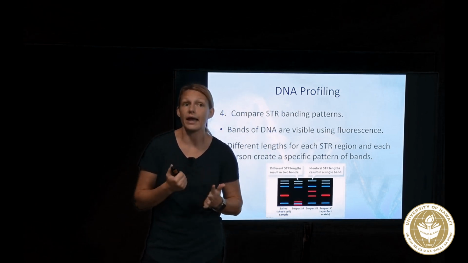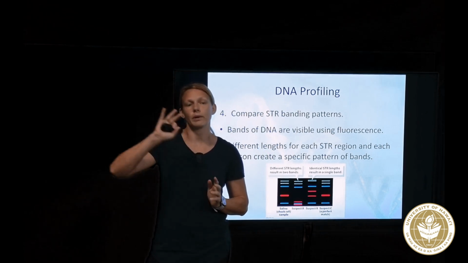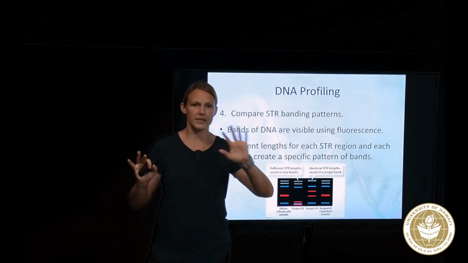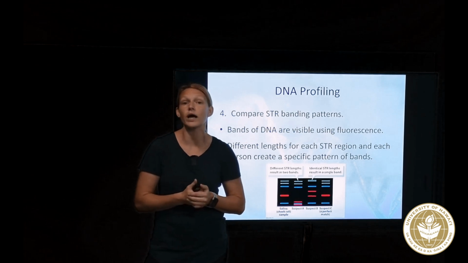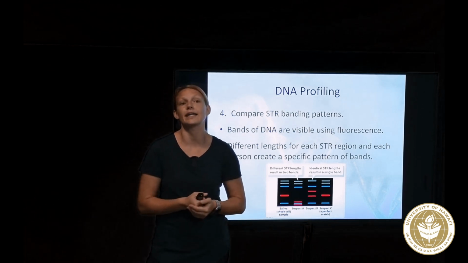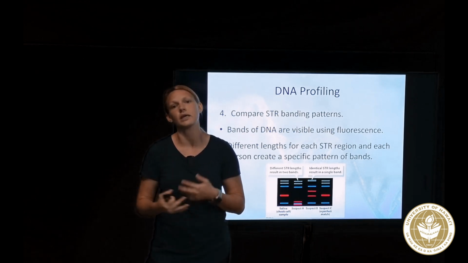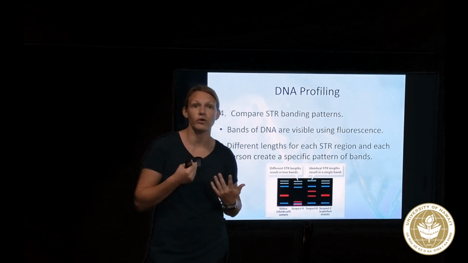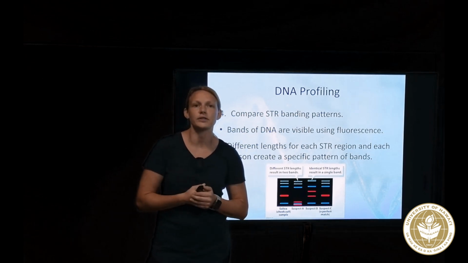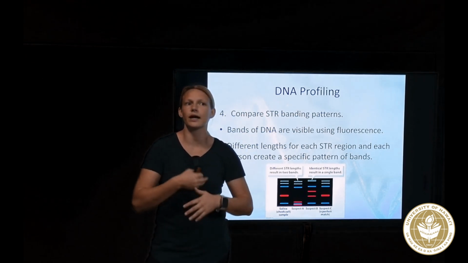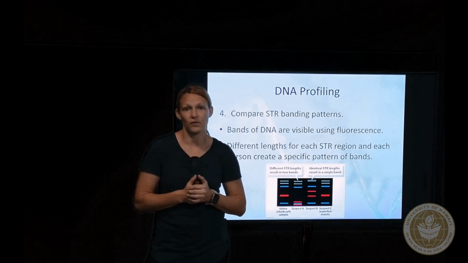Scientists can compare the bands of DNA from a crime scene to DNA from a suspect. And DNA profiles obviously have other applications as well, such as paternity and ancestry testing. So 23andMe, other things like that. If you're ever wondering what exactly happens with that cheek cell that you turn in, that's exactly what they're doing, right? They first go through the process of PCR, then they're doing this DNA profiling.